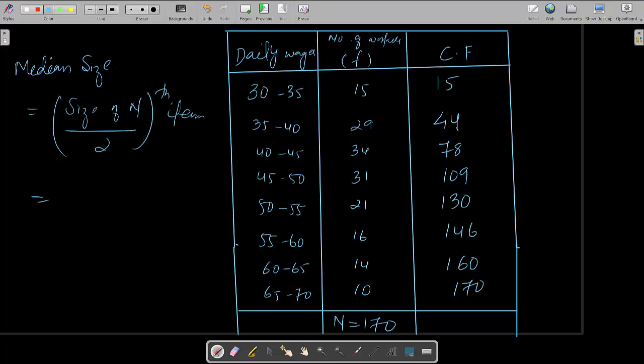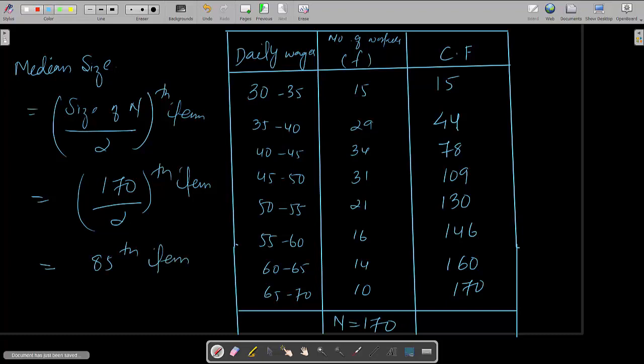You know the value of n, that is 170. 170 by 2. If you divide it, you get how much? 85. Okay, that is your 85th item.